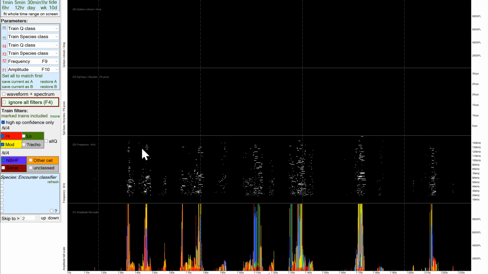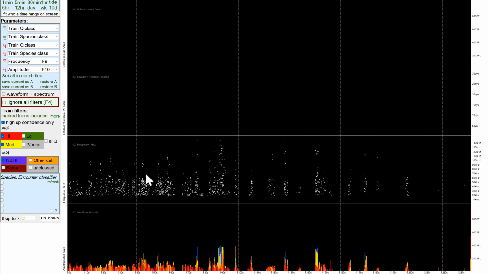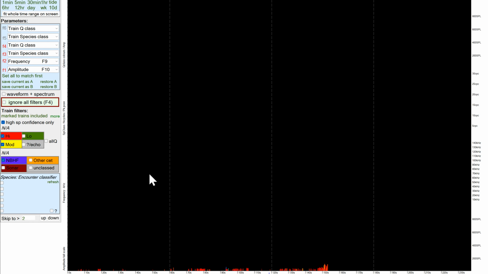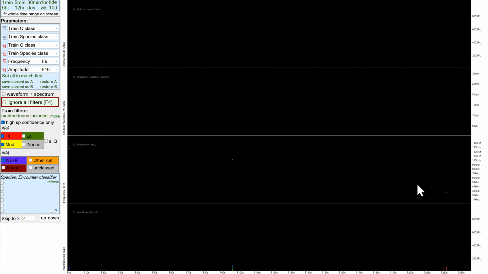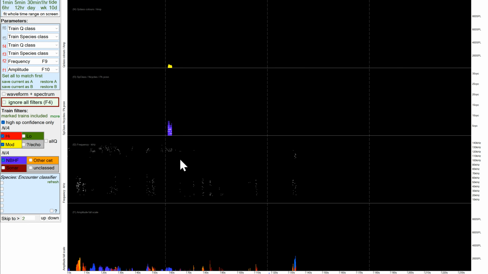Nothing very isolated up here. And then as we go earlier, it fades out. So that's before it starts. So we want to see if there is a porpoise encounter embedded within the dolphin encounter here.